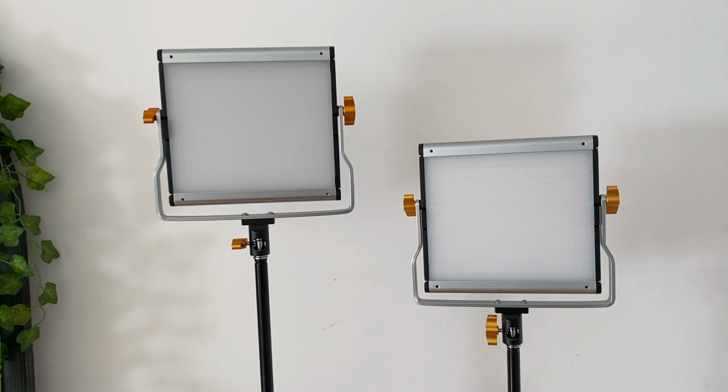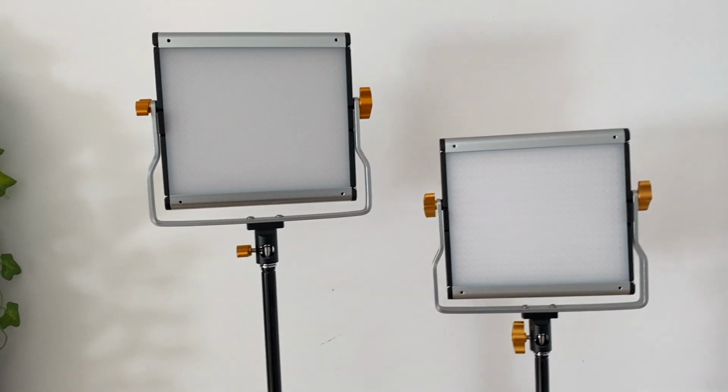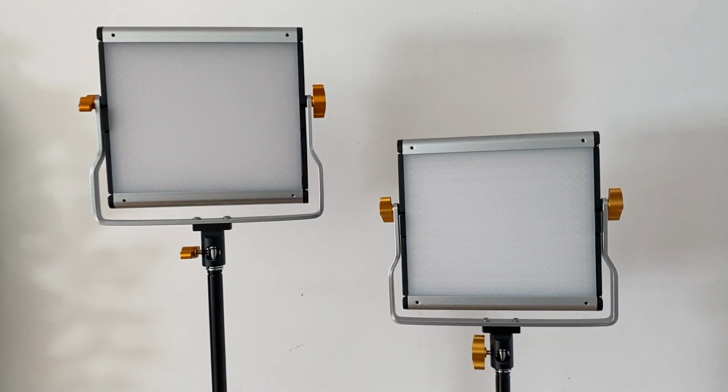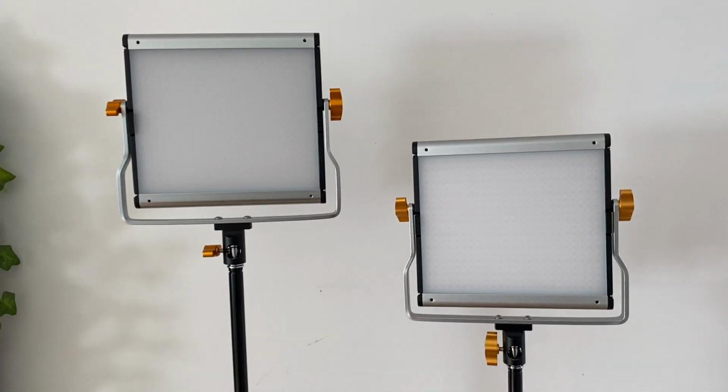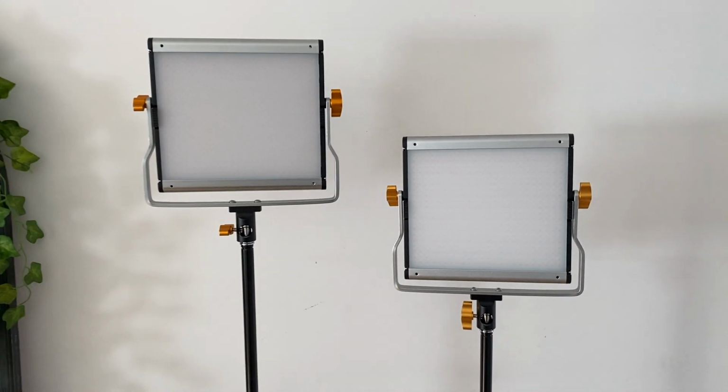Okay, all in all, I think they're a good set of lights with the battery option as well. And I got it for £125, I think, on Amazon. It was on sale. And yeah, I think it'll be really good for everything that I do. Thank you.